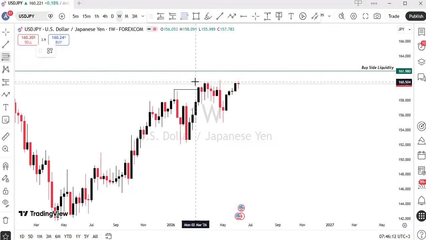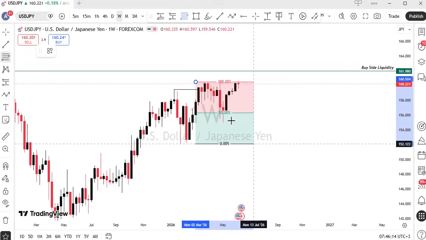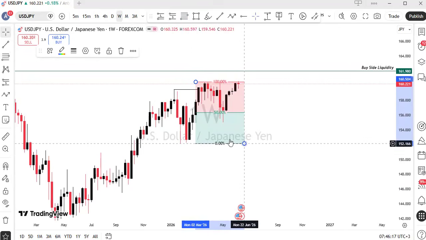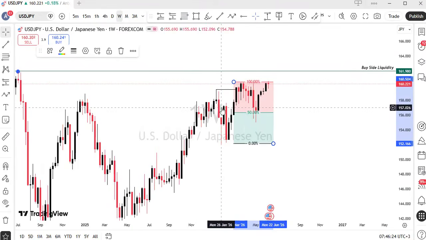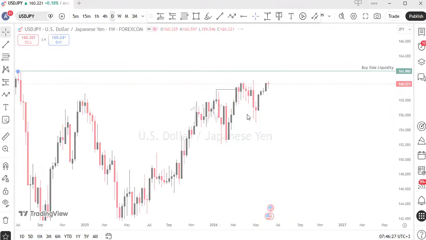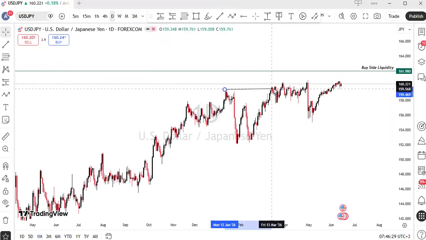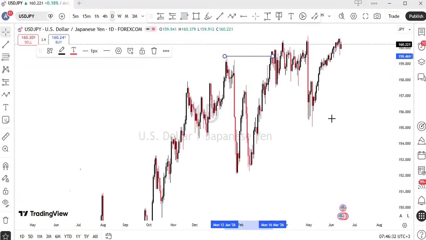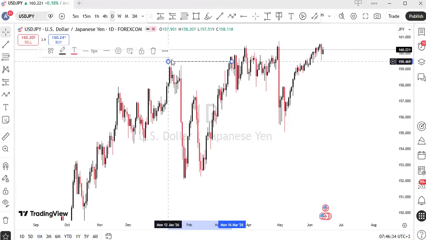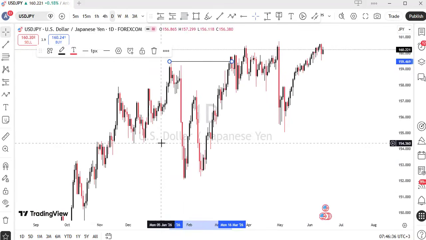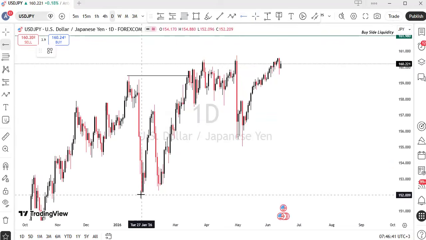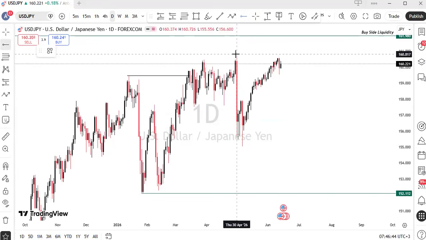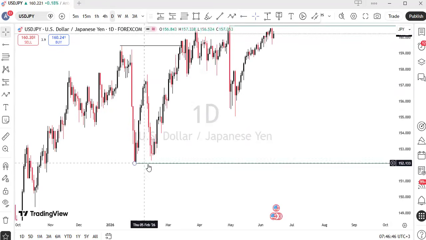And I can see very clearly that the market traded to the discount. Already the market had a pullback of this dealing range, or this internal dealing range, and we are currently very bullish. Okay, so think from the daily time frame. If you look at the daily time frame, you can see that structure very clearly. We have that break of structure which swept this internal liquidity before pushing to give you a break of structure. So now it means that the swing high of this internal dealing range becomes this high, and then this is your low.